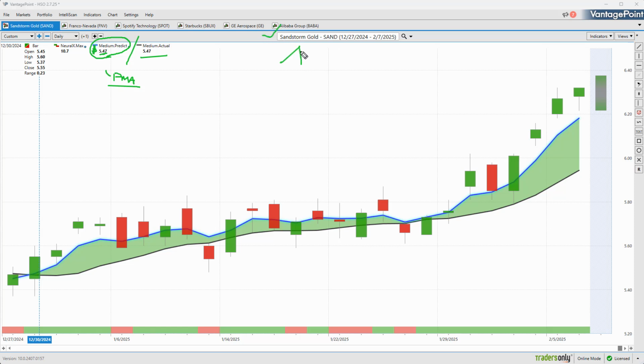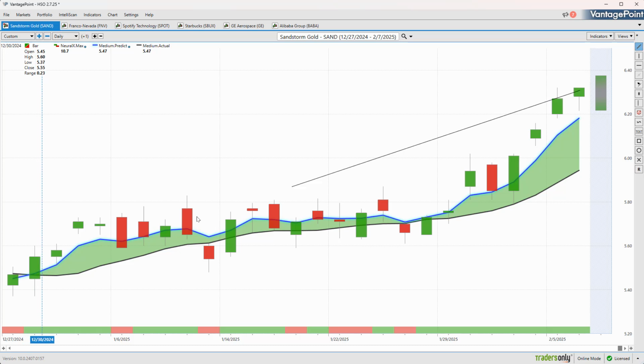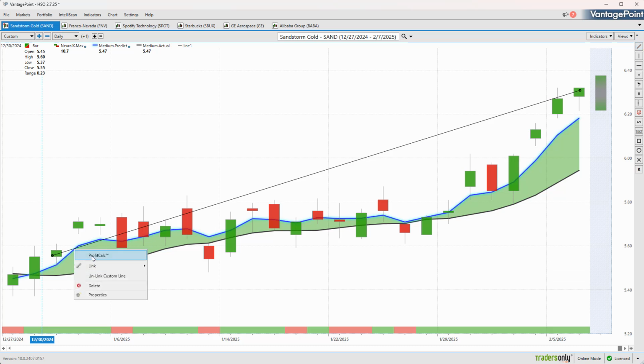And so this is really applicable on a stock like Sandstorm Gold here, where certainly there's going to be important market relationships between this stock and other gold mining ETFs, as well as the other gold mining stocks. But it's even able to look at the commodity itself. So whether that be gold or copper or other precious metal markets, as well as the value of the dollar index or interest rates. So it's really taking this global approach and how are these markets driving and affecting the individual stock that you might be trading. And so as long as that blue line of that predicted moving average is above the actual moving average, well, then that would suggest you'd buy and take profits on long positions.